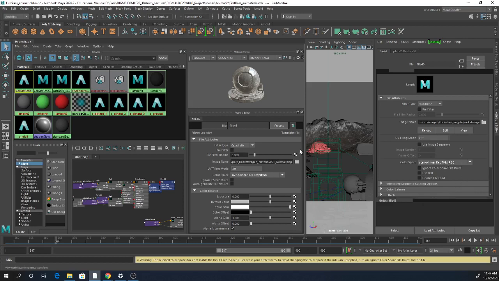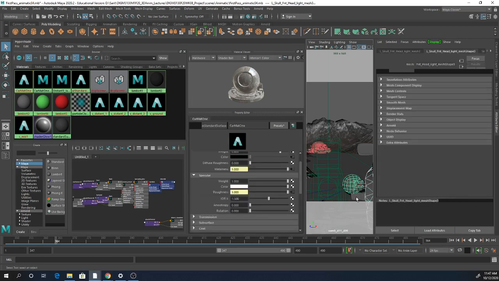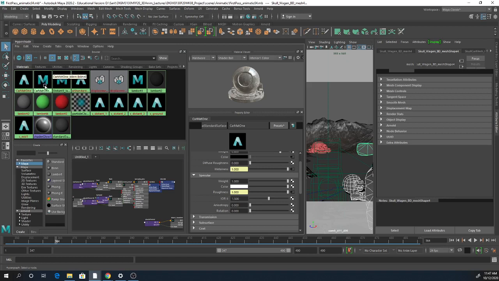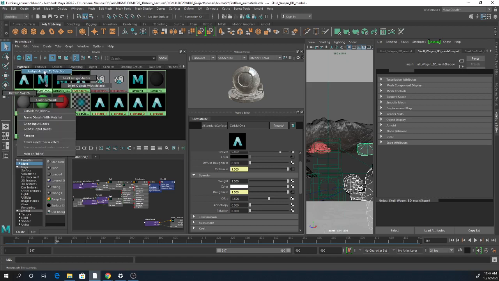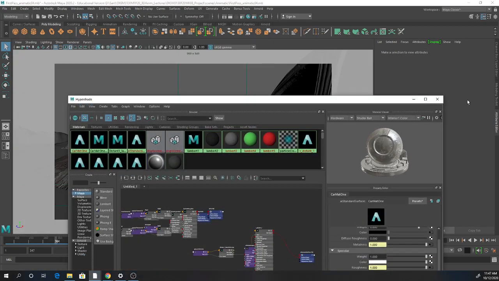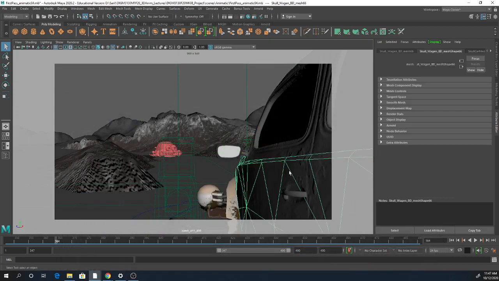So the next thing I need to do is select each geometry of my car and replace it with this. When you select multiple geometry, you can right click on the shader. This is my shader, the CarMat 1 blend. Right click and assign. So now can you see the shader appears to be correct on screen?